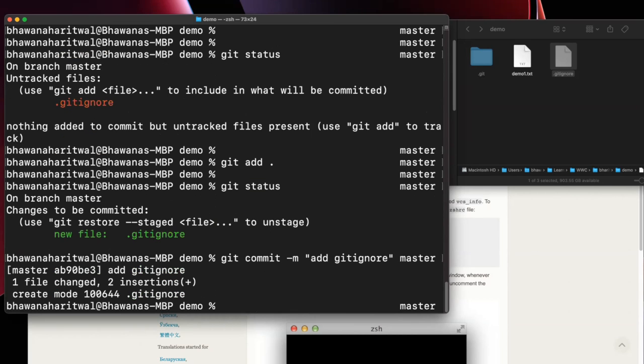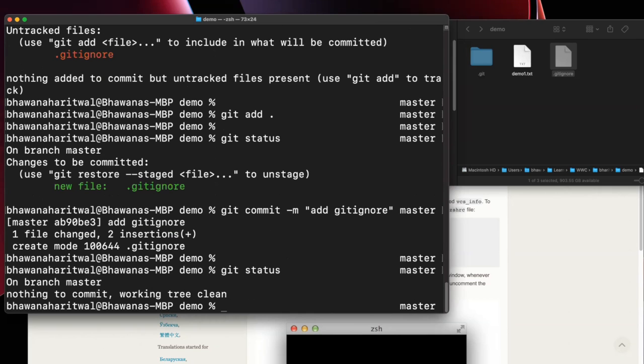Okay. So we've done that and we run a git status. So it says on branch master, there's nothing to commit. Your working tree is clean. So now I don't have any more changes. Everything is up to date. There's nothing in my working directory and there's nothing in my staging area. Okay, so that's the basic workflow of how things are getting into the commit history of Git.